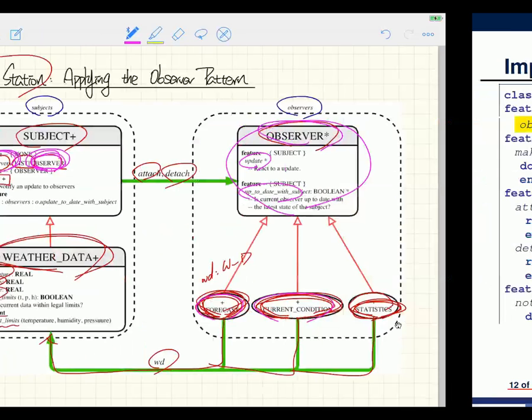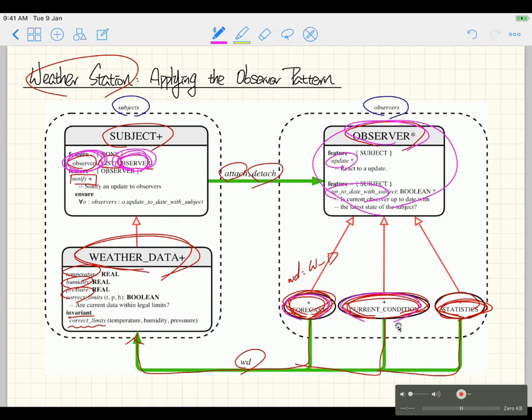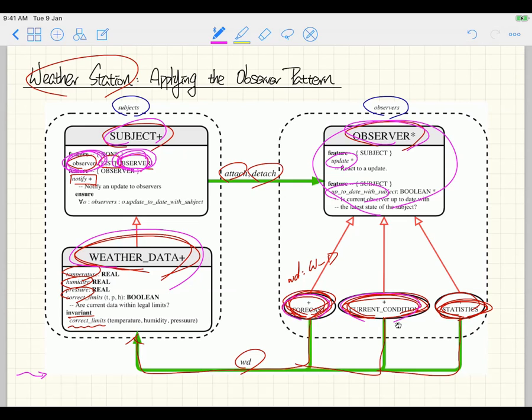Basically, thinking this way, conceptually, let me sketch very formally, and we'll see some more specific examples. If you think about, let's say, the weather data, the weather data simply has a list of observers. Let's say this is the observer array or list. And then at runtime, it's simply polymorphic, right? So maybe the first observer for this particular subject is simply forecast. I'll put F over here. And the second observer is of type current condition. I'll put CC here. And the third one is simply statistics.